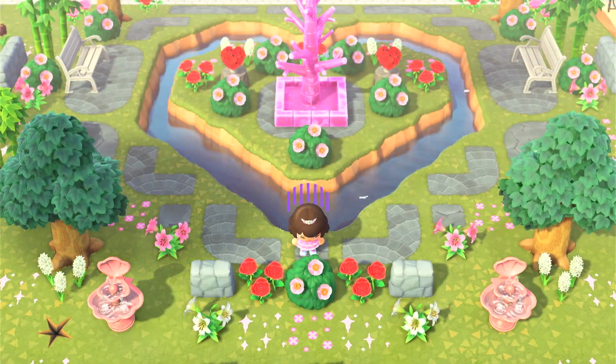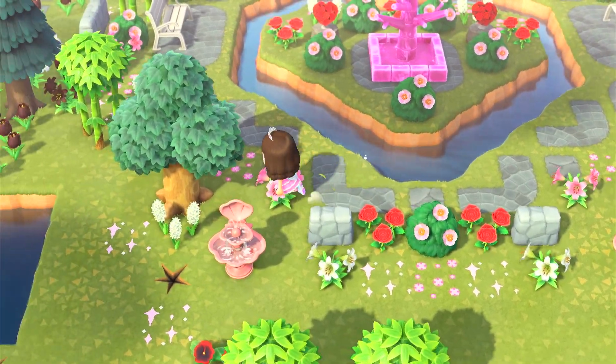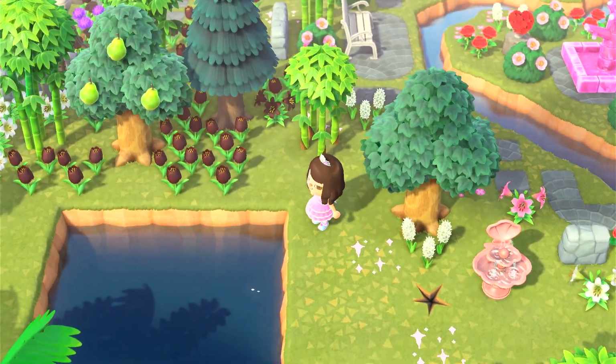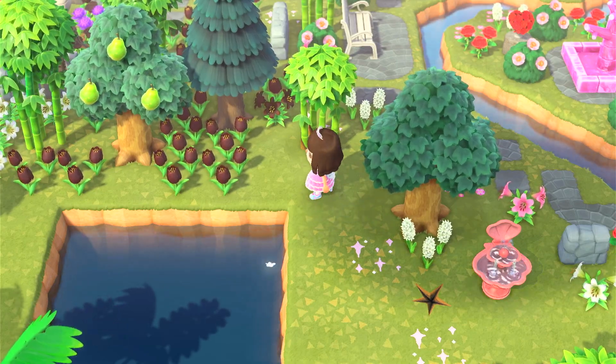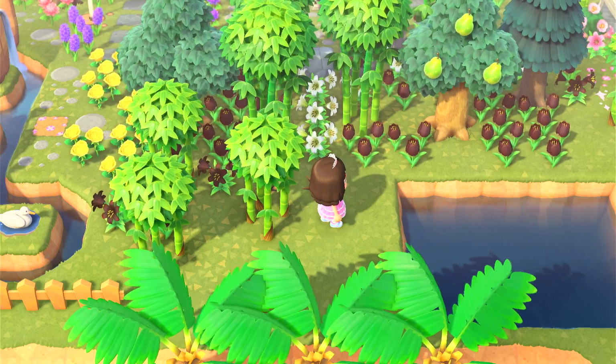And it's easy to feel down if you see something like this. You're like, oh, why doesn't my island look like that? But even I have really ugly spots on my island, like this ugly square pond and messy trees. You just gotta not care about what other people do and do your own thing.